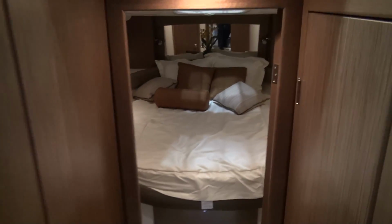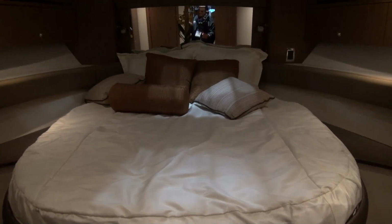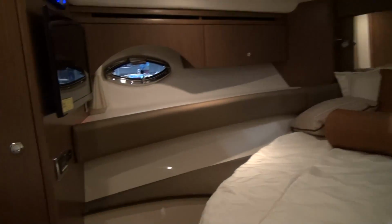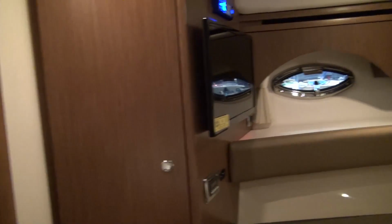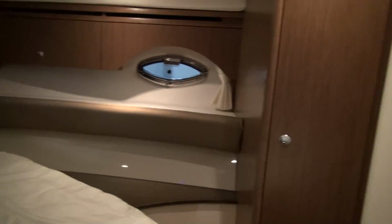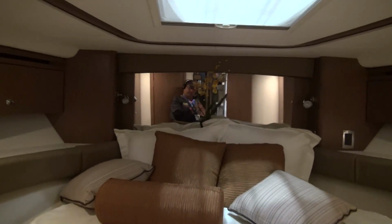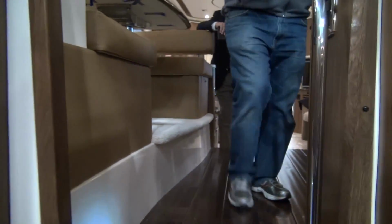So how many does this comfortably... This boat will comfortably sleep up to 8 people. Wow. And you can take comfortably, if the captain's okay with it, up to 12, 14 people in the boat and be comfortable for a day trip. You know, drop the anchor, do a little partying and rafting up with friends and stuff like that. It's a very comfortable, casual living lifestyle. You know that term dream boat, this is a dream, huh?